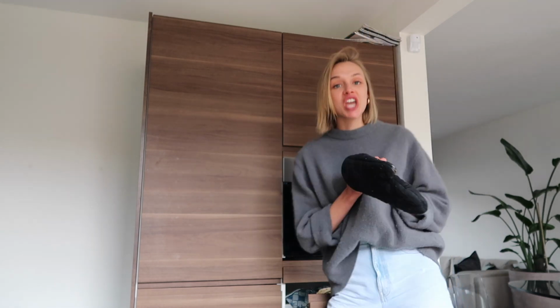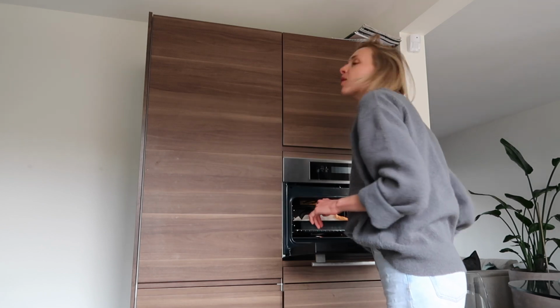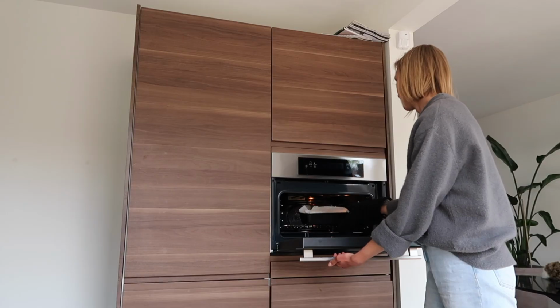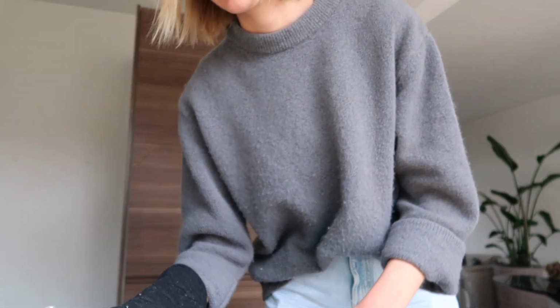Oh my god, it smells so good in here. It is in the oven for 30 minutes right now. Let me just check if it's already good. Oh my god, it smells so good and it looks so delicious. I think we might wait for another few minutes. I think this is gonna be a super short video because I feel like that's what you need and you can actually cook it with me. Okay, I think it's time. It looks so good. I want to show you guys.